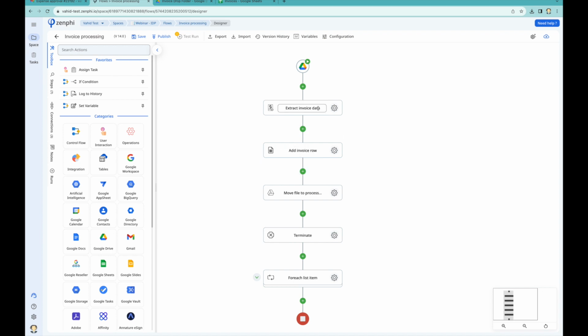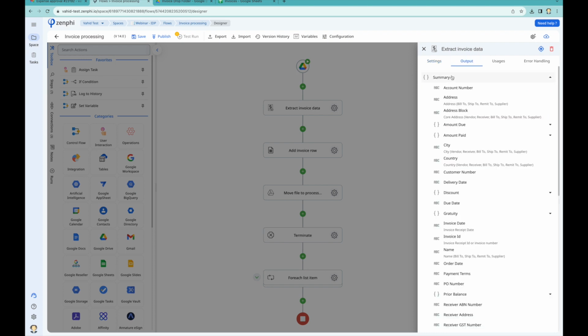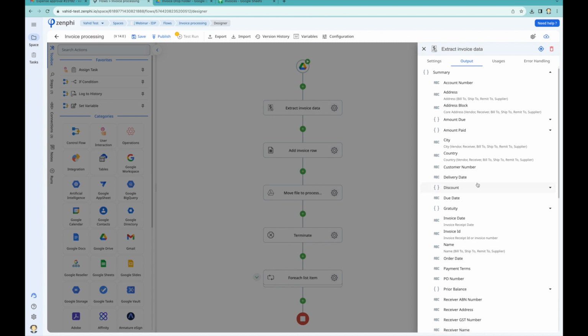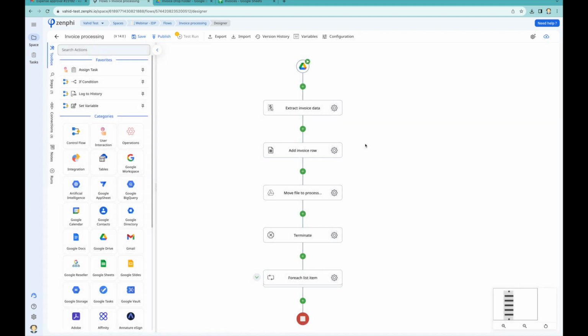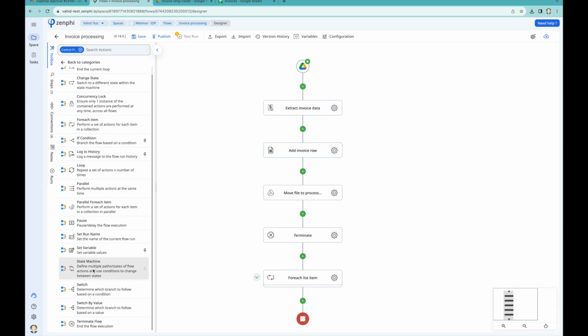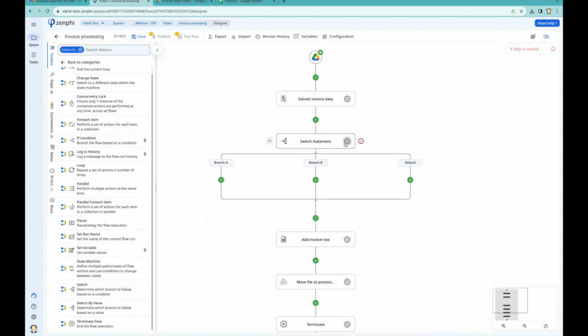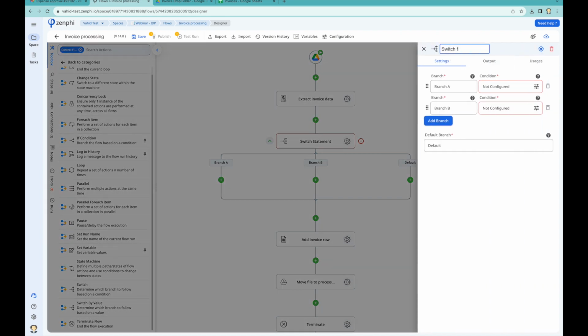Okay. So what we want to do is say here, once you extract the information from the invoice, I could potentially get two things. I could get either an account number or a customer number. So what I'm going to say is that if any one of those two is present, go and choose it. Otherwise, we're going to do special handling for each and every one of the invoices. Again, in Zenphi, there are different ways of doing it. I like to use a switch. Switch for account or customer number.